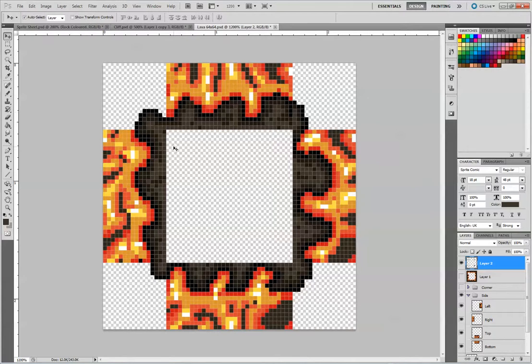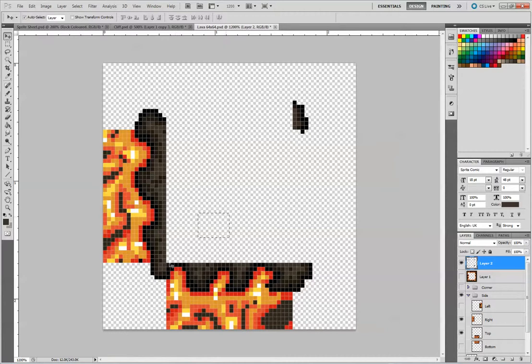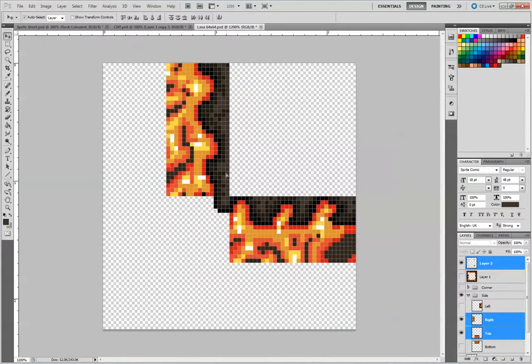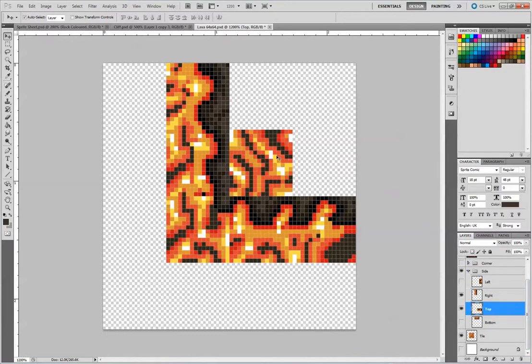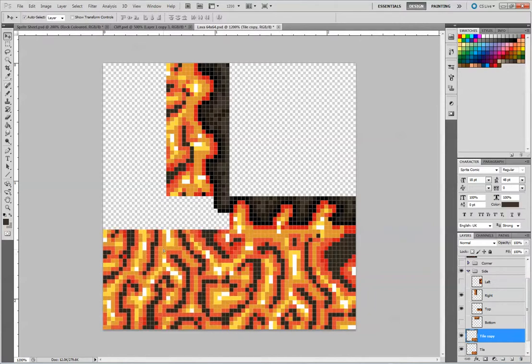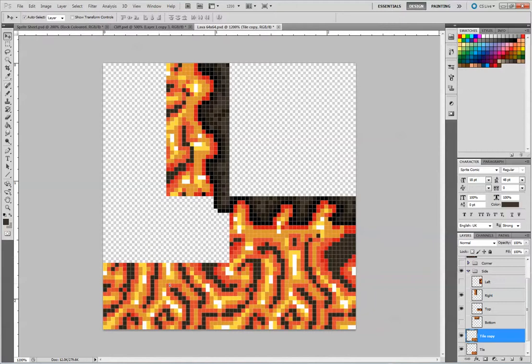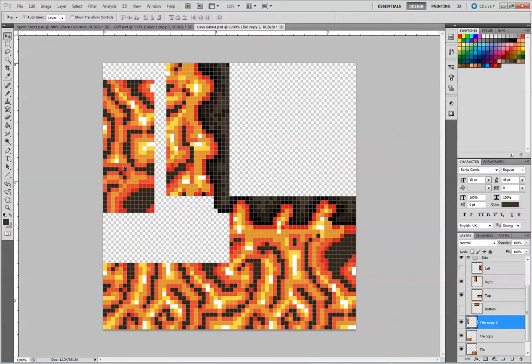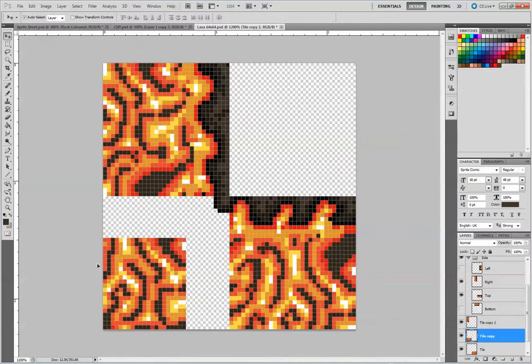So what we need to do now is start thinking about the lava and how that is going to fit in. So we're going to hide these two, so we can see where they are. We're going to take these two and move them up. I want to keep that and keep that. And we want to reveal our tile, and position this so we can imagine that we actually have our tile sitting in.